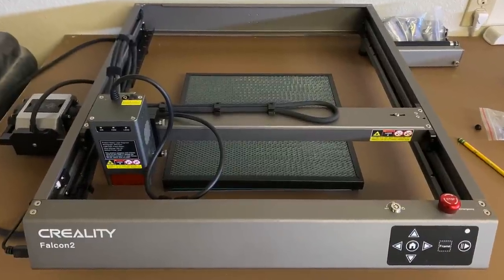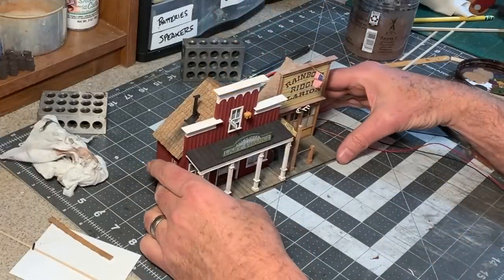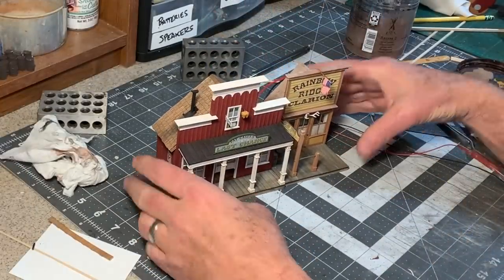Howdy folks, Dave here at the Thunder Maker Workshop, where I'm testing out the new Creality Falcon2 22W laser cutter engraver. Since I am so often asked about designing custom laser cut structures and the materials I use, different machines that I use, I thought it would be helpful to do a few short videos that take you through the entire process from beginning to end.